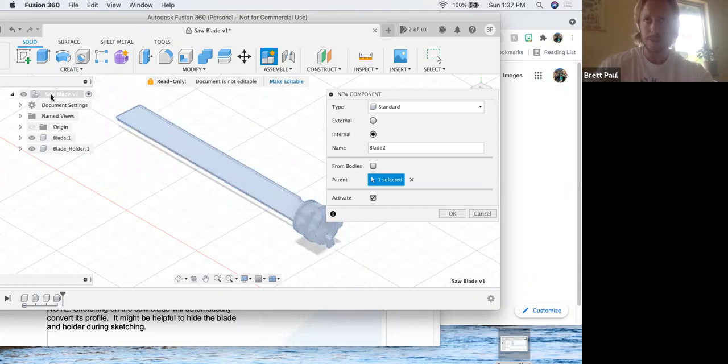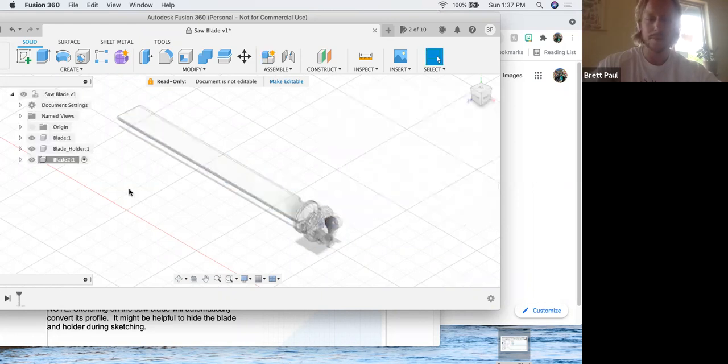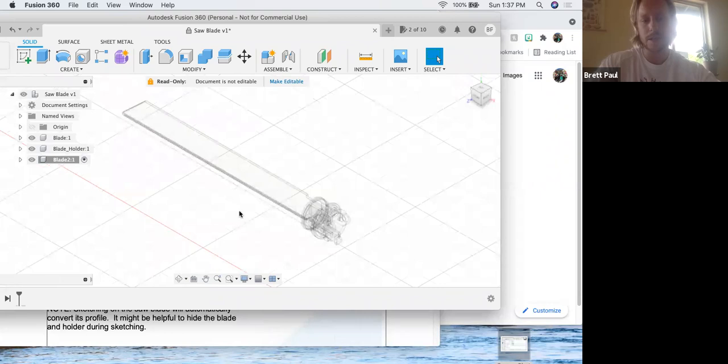So just think of it as whatever you want the new components to be directly related to and directly linked to in your overall assembly. That's what you want to make the parent. We're going to click OK. You'll see that these went from being shaded to transparent with edges. We call that a wireframe view. They're doing that just to show you that right now we are only able to edit blade 2, that component of our assembly.